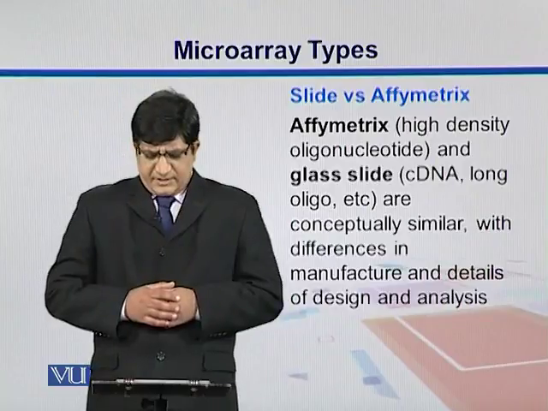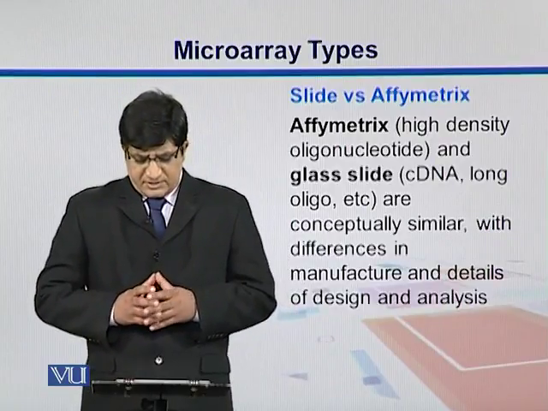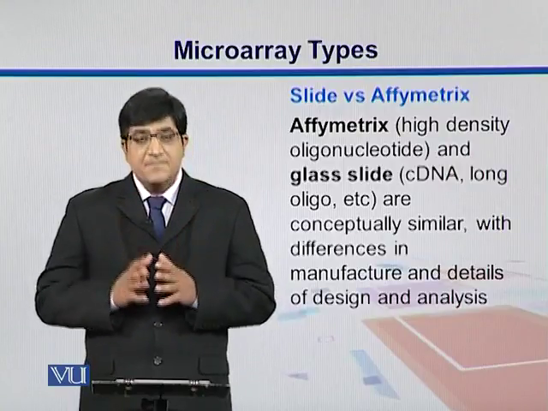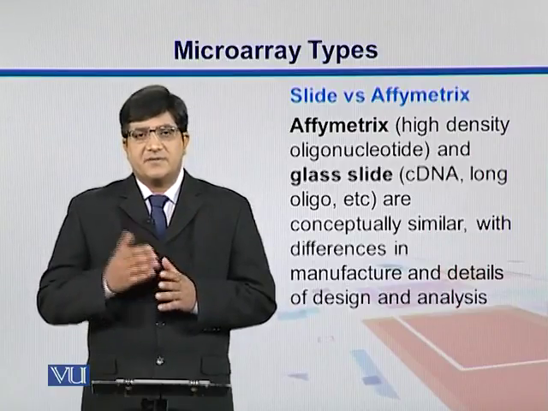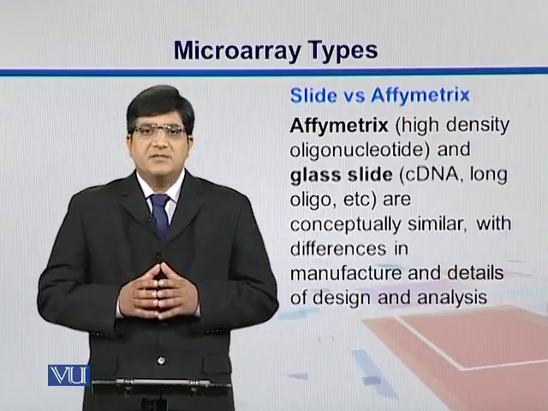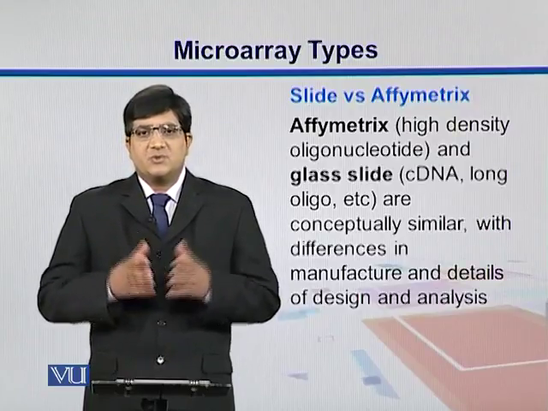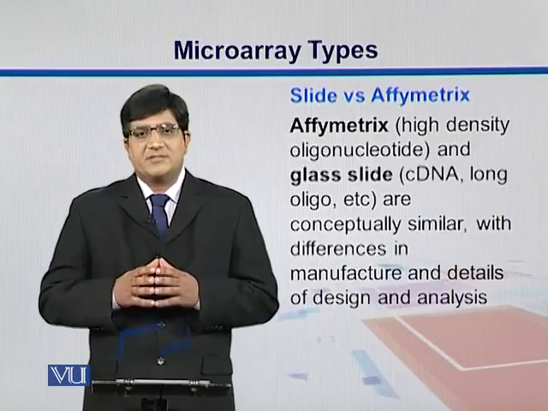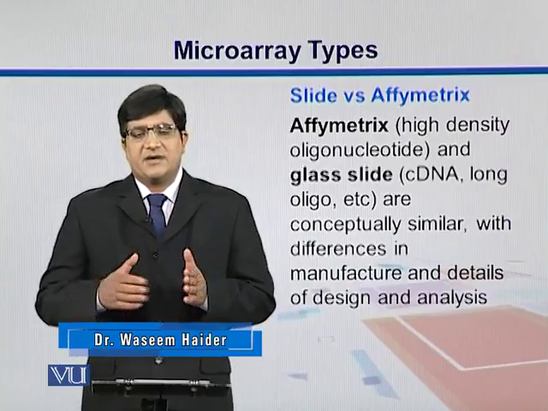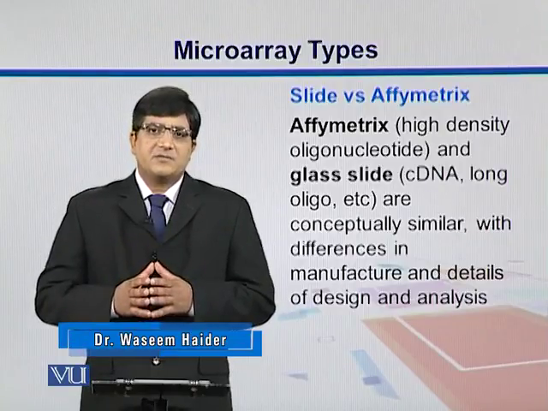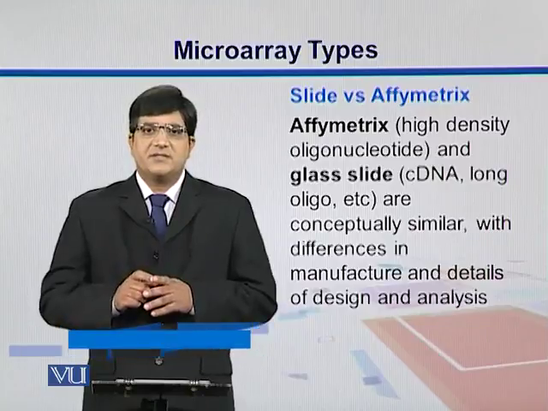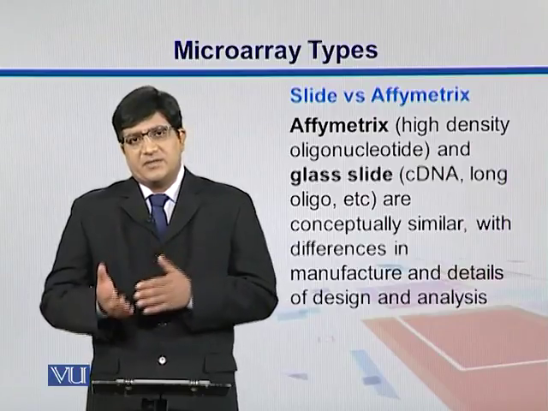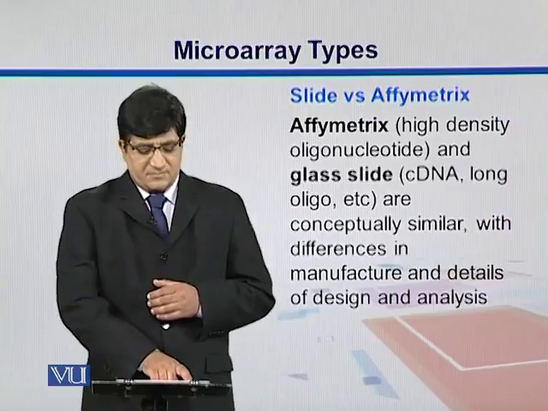So what is the difference between slide and Affymetrix? In Affymetrix, high-density oligonucleotides are used, and in glass slides we have cDNA, long oligos, etc. They are conceptually similar, but the designs and manufacturing processes are different. Affymetrix comes from a big company located in California. They had a big share in the market and had been in microarray technology for a long time. Their technology is recognized as one of the best, and since they kept improving their chips as time progressed, their technology became more famous.